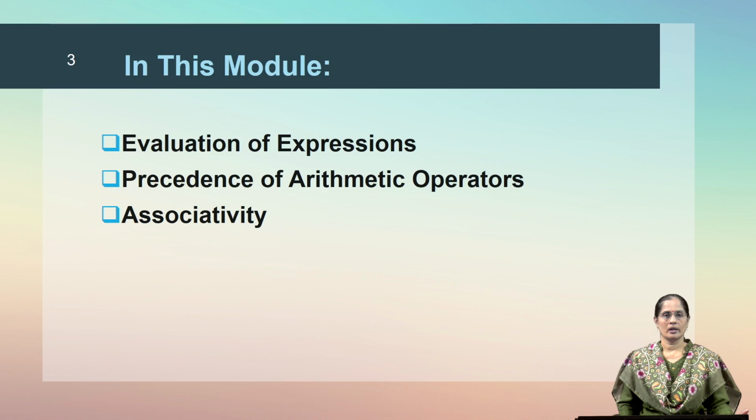Let us learn about the evaluation of expressions in this module: evaluation of expressions, precedence of arithmetic operators and the associativity rules. We will cover how an expression is to be evaluated, what rules are to be followed, and what the precedence or priority is. We will also learn how the precedence rules are considered for evaluating arithmetic operations, and associativity should also be learnt in this particular module.